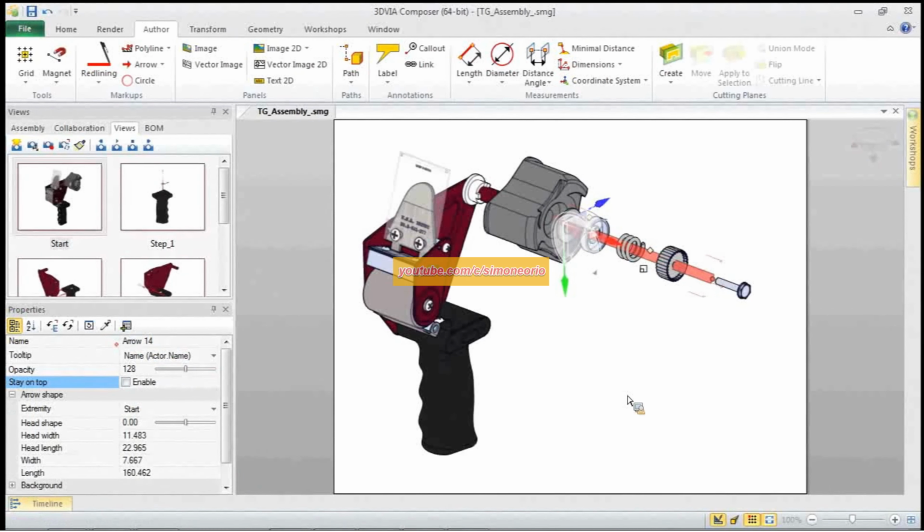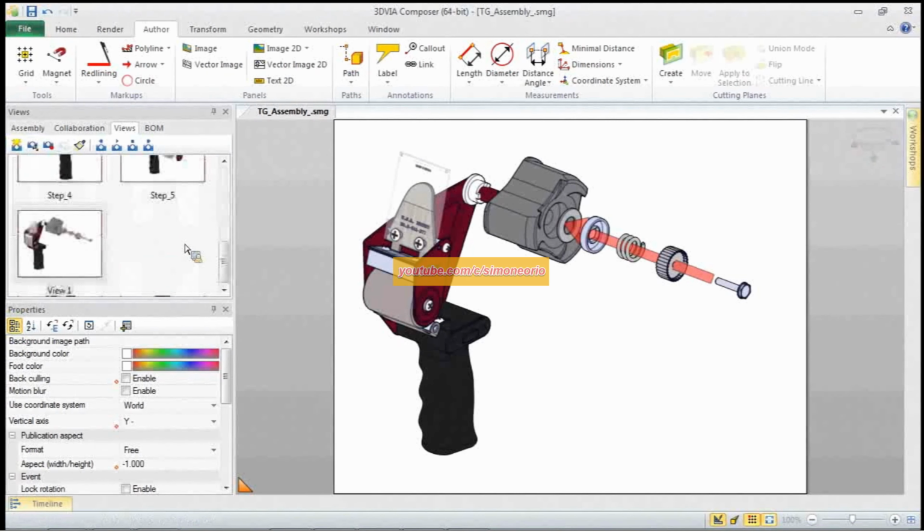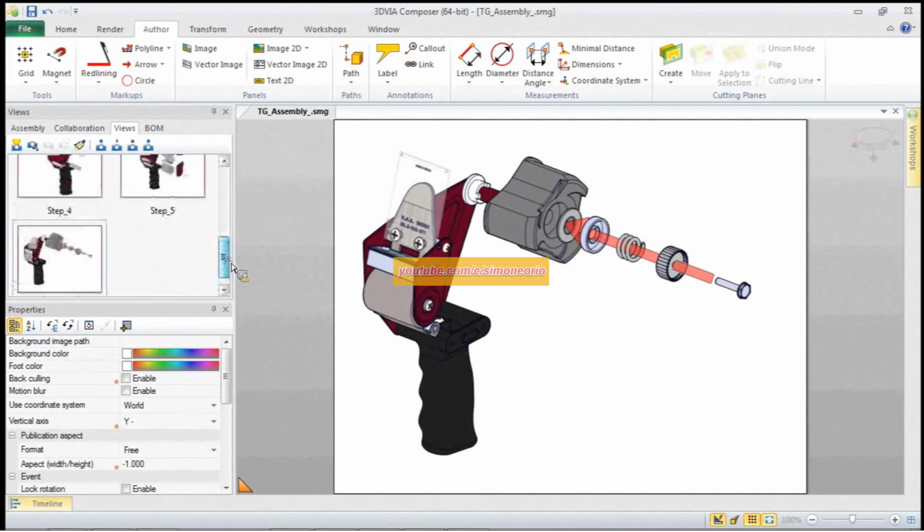Composer is great because it'll actually figure out where the components start and stop, and I get a nice image. And so when I'm happy with that, we'll go ahead and create the view, and let's just call this step 6. So again, it's remembering that image. It's got that saved, and now with these, we're able to start saving these images out.